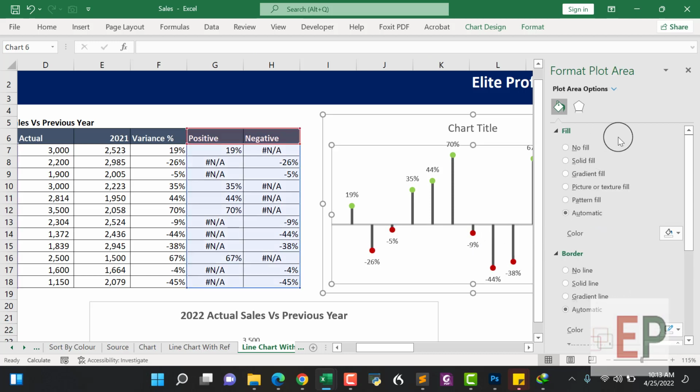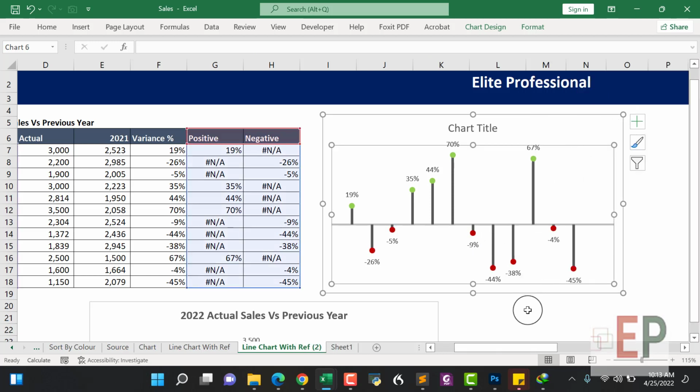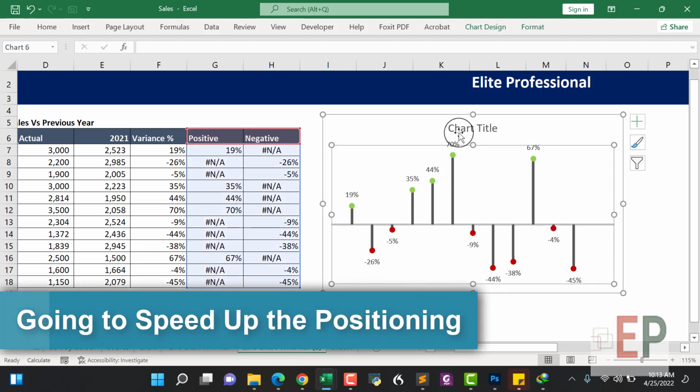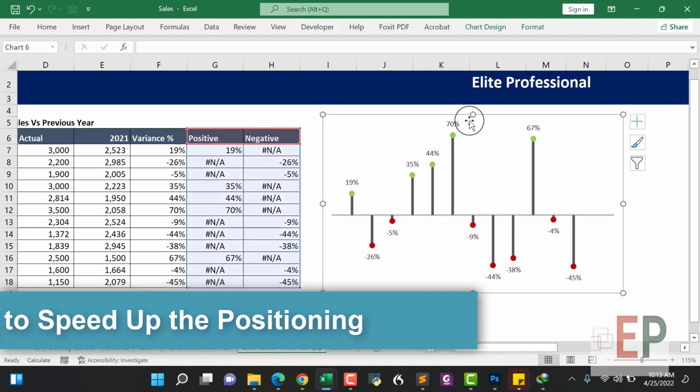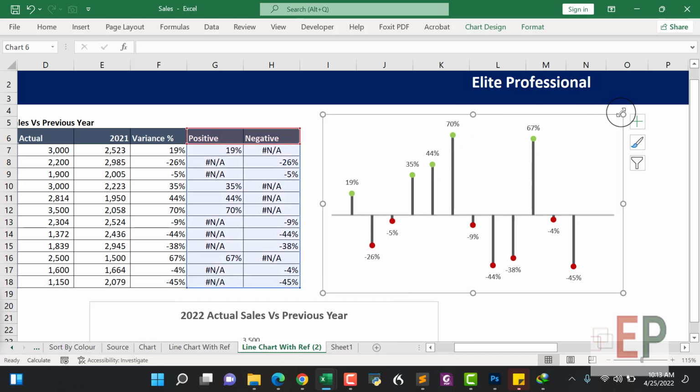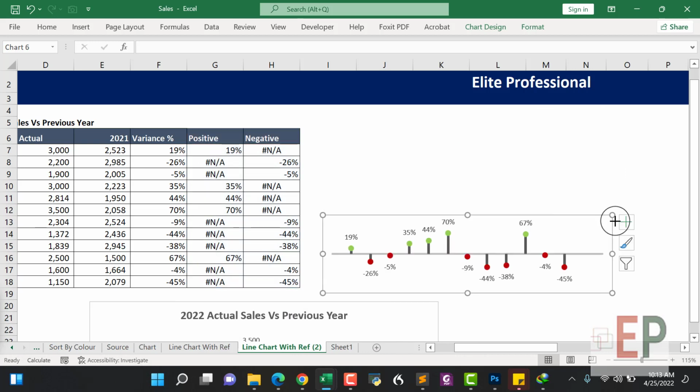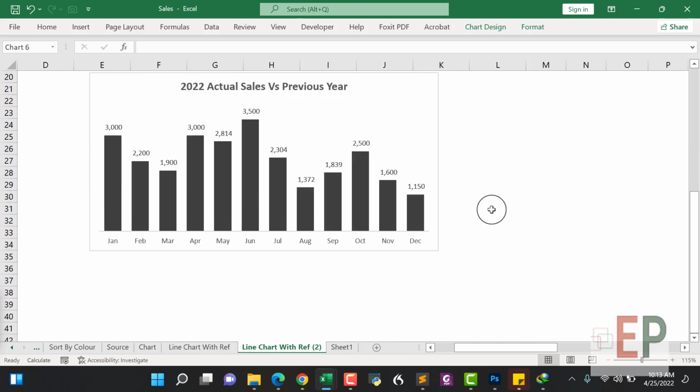Alright, so here we have this wonderful stuff. Again, this is big. Because I want to show this below my previous chart, I'm going to delete this. I'm going to make this smaller, right? Very small, okay?